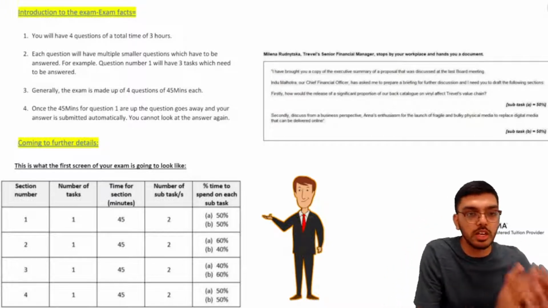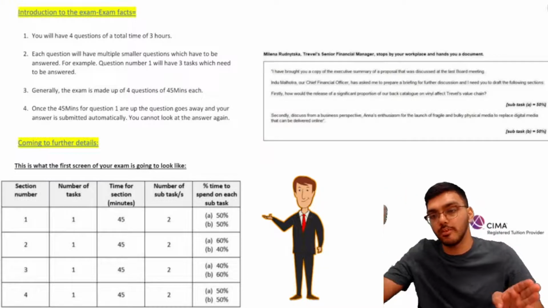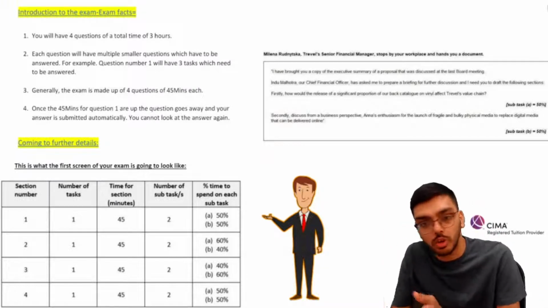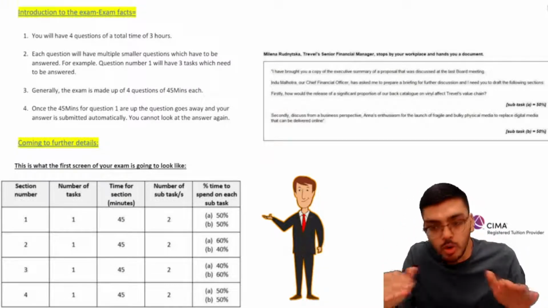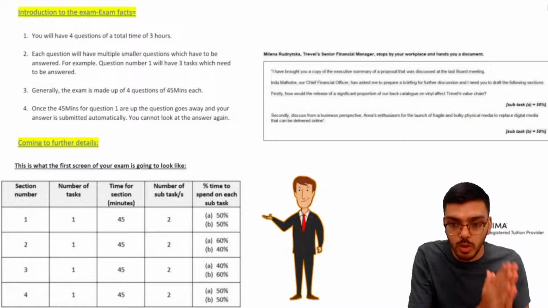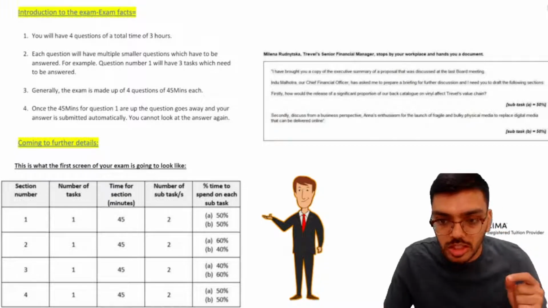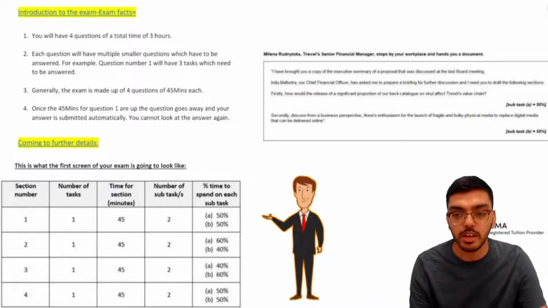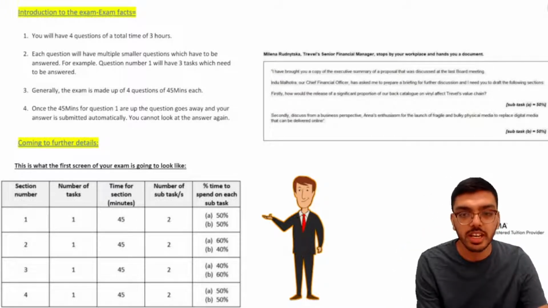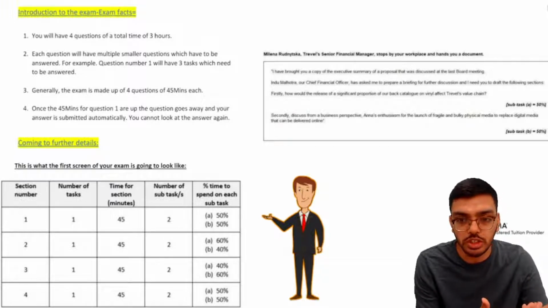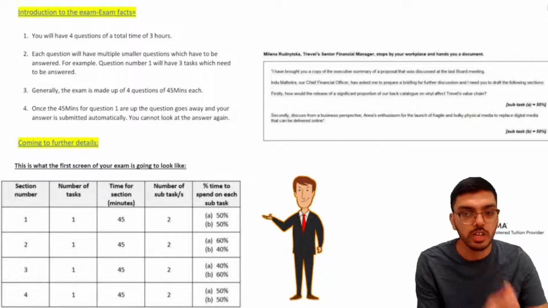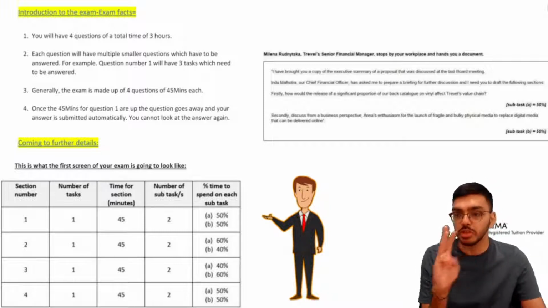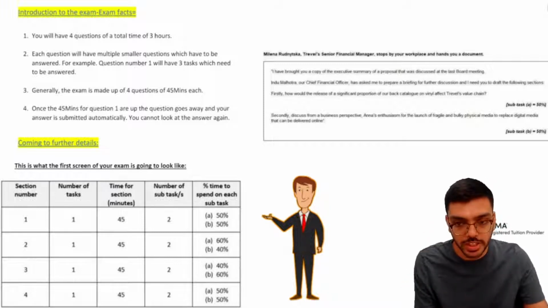You can't use 30 minutes for question 1 and then carry forward the 15 minutes to question 2 and use it over there. No. 45 minutes for one question. You have to use the time for that particular question, and trust me, you will require all the minutes, all the seconds that they give you, because you won't be able to finish the answer if you don't use the time well.